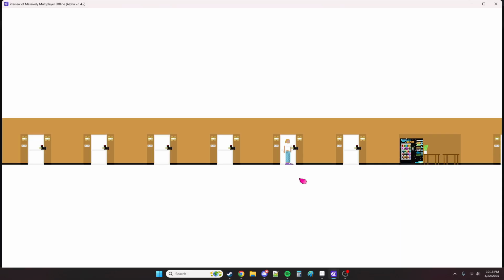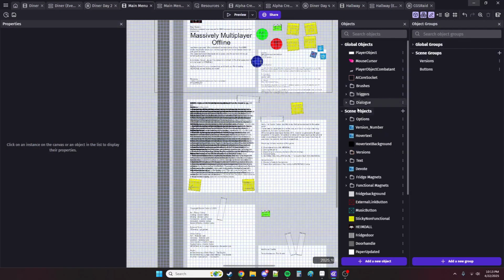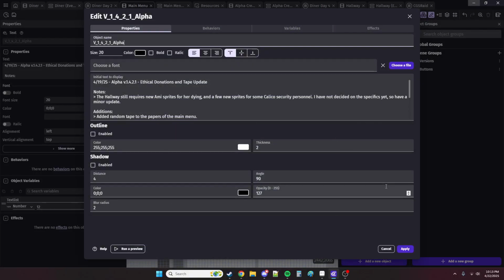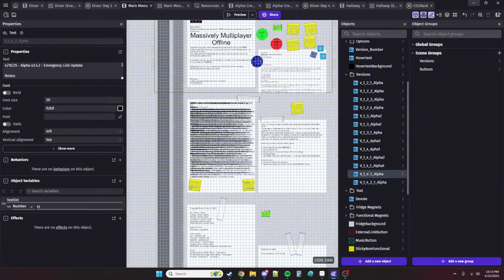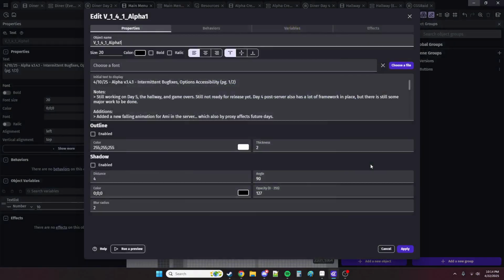This is in the game. However, there is no way for the player to access this, even though it has existed since, let's go back all the way here. Let's go down to versions. Still being worked on.